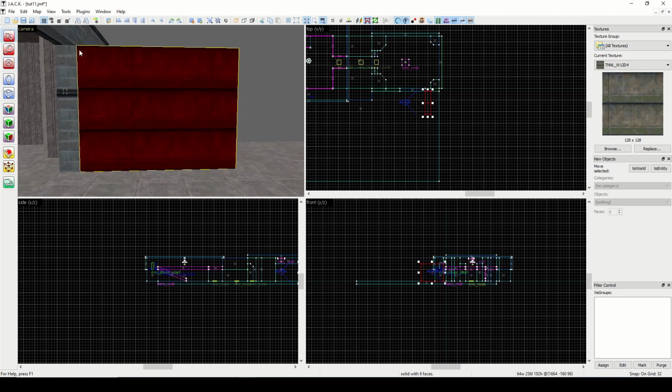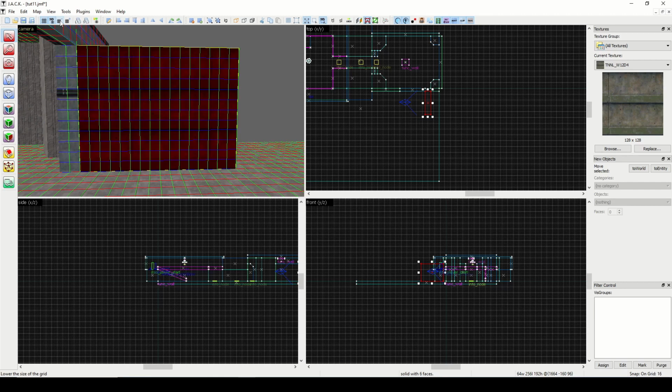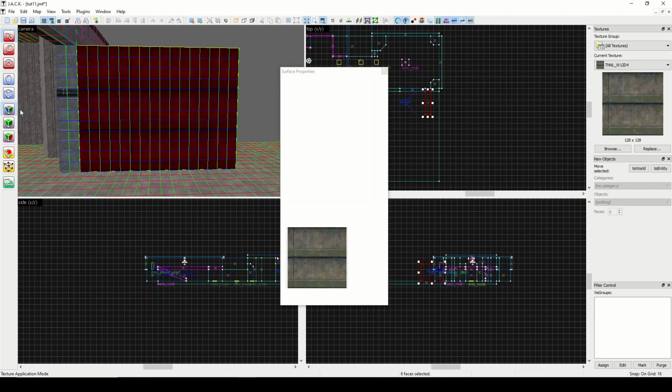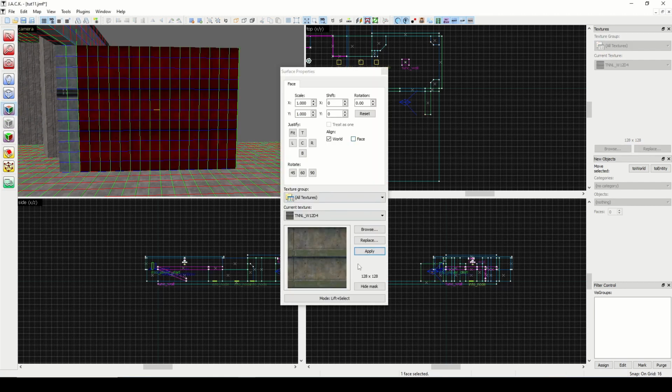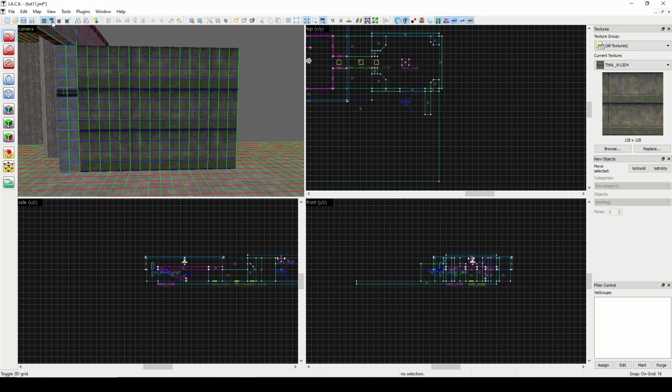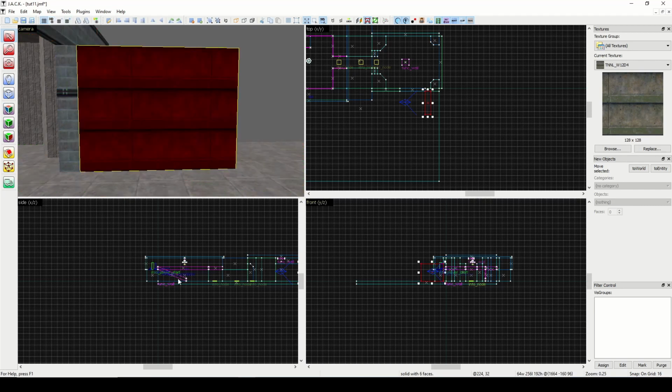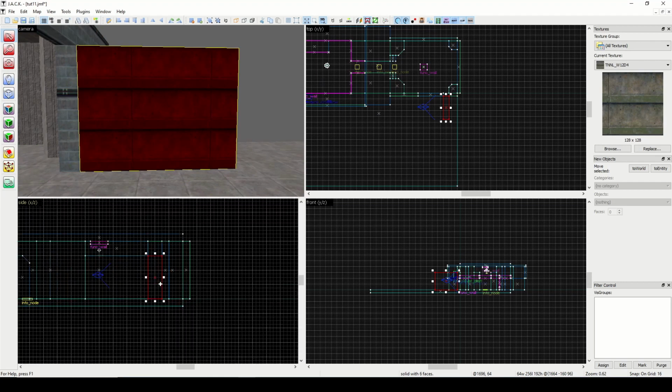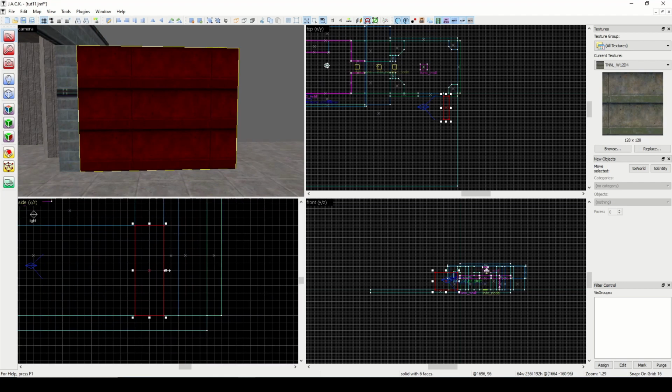So if I turn on the 3D grid and put the grid down a little bit, it's a little bit hard to see. Let me turn off this mask. But you'll notice that these grid lines almost fit perfectly with the texture. And the Valve developers did that on purpose. So what we can do is split this up a little bit. So let's look at it from the side view here.